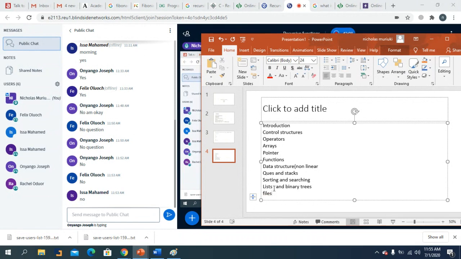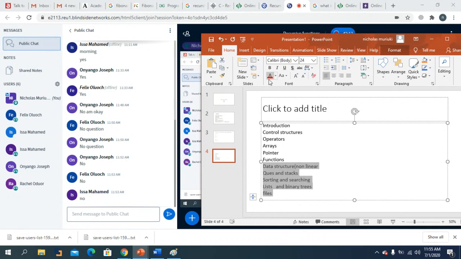So those are the remaining topics that we are supposed to cover, and when we complete with our classes, then we start our revision.